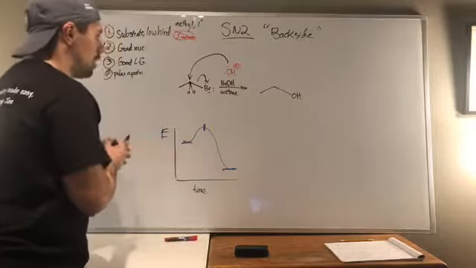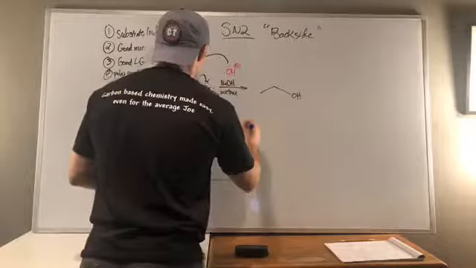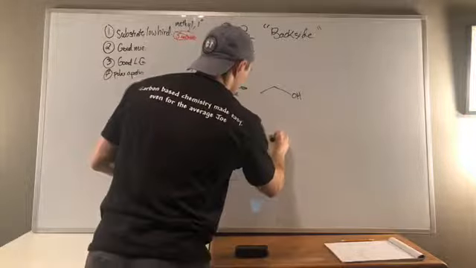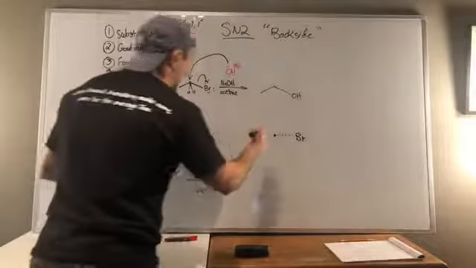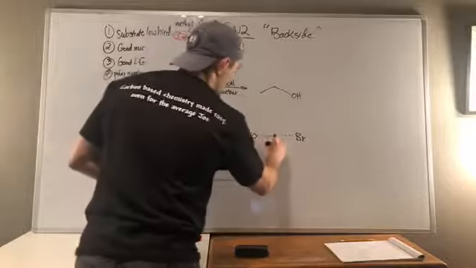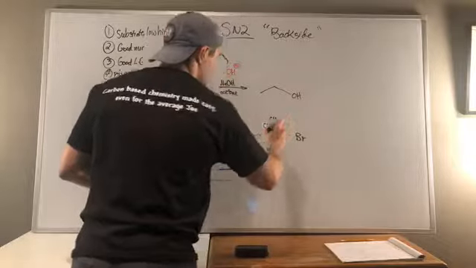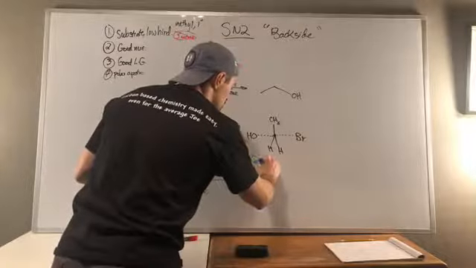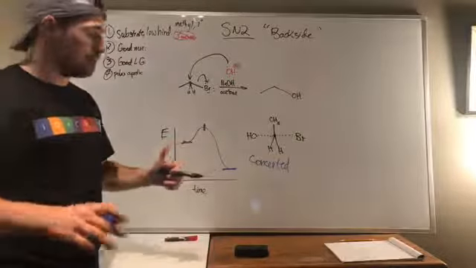So if someone ever asks you to draw the transition state for an SN2 reaction, what you would need to do is draw this carbon right here, down here. I'm going to draw this dotted line that shows bromine leaving. At the same time, there's this other dotted line of hydroxide forming, and I'm just going to fill in the other things like this: hydrogen, hydrogen, and a CH3 up here. That would be the transition state. It's very important to know that this is a concerted mechanism, right? Concerted just means it happens in one step. This bond forms as that bond breaks.